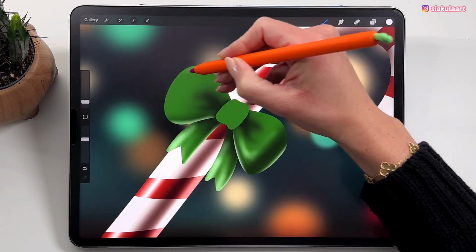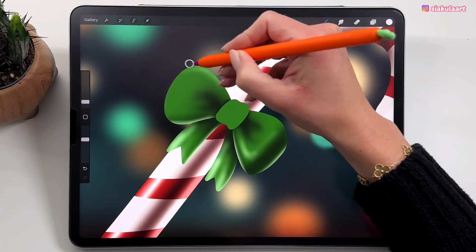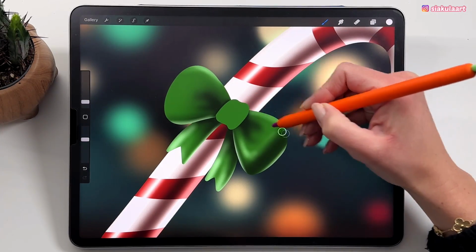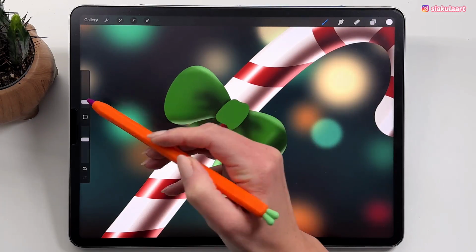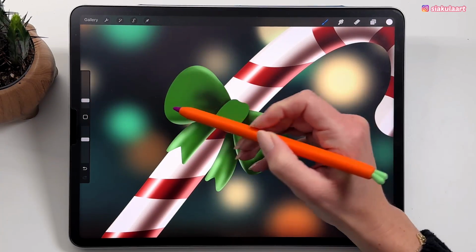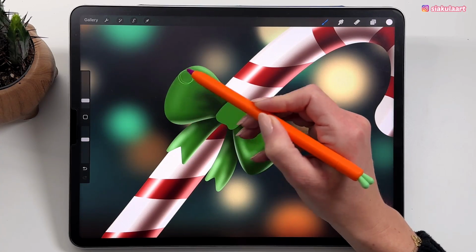Now here on this top part. Also over here a little bit. And now with a bigger brush size, 3%, we can add a bigger light, like that.